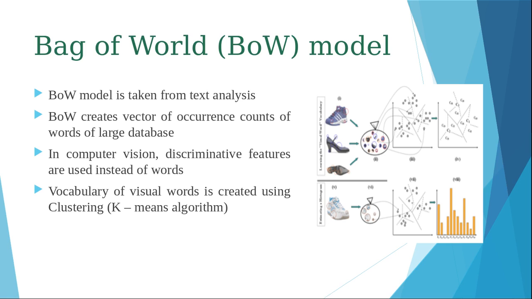So in the given figure, you can see that there are three different images of different kinds of shoes, and the SIFT algorithm is performed on these images, and the extracted features are stored in a bag. Then this bag is given to the clustering algorithm, and after the clustering, it will give you a code book, and it contains the number of code words. So when a query image is given to this model, this image will be represented as a histogram, and the bins of this histogram will be the code words obtained from the previous step.